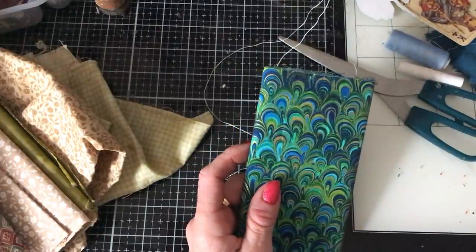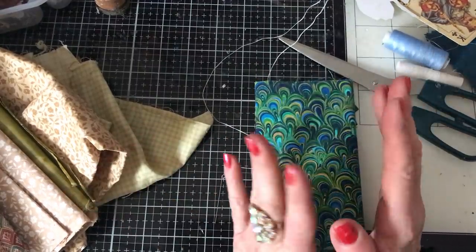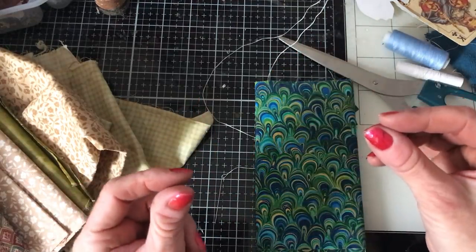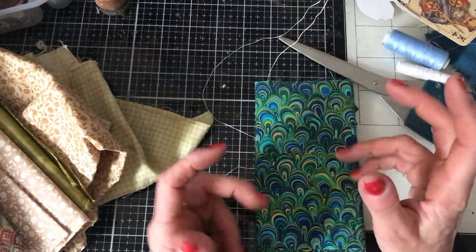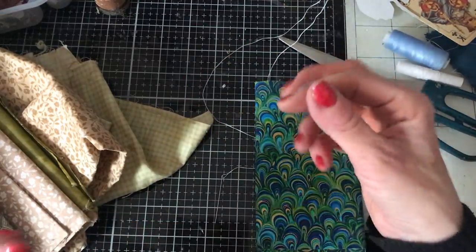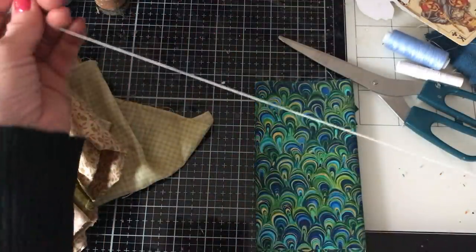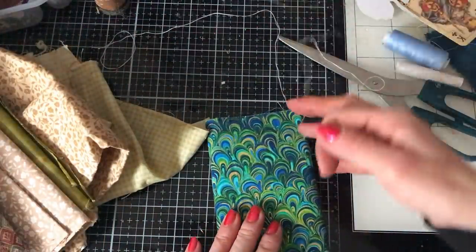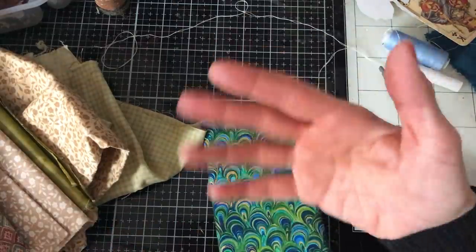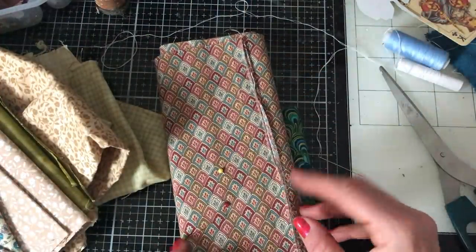The thing we're going to mass make today is fabric hand-stitched fabric ruffles. These tend to be different to the machine-stitched fabric ruffles. The machine-stitched ones tend to be, for me, a lot more kind of scruffy — they have threads and things like that. I tend to make the hand-stitched ones a bit smaller and, I say, neater. I mean, just don't take that literally. I'm not meaning they're neat by any stretch of the imagination.